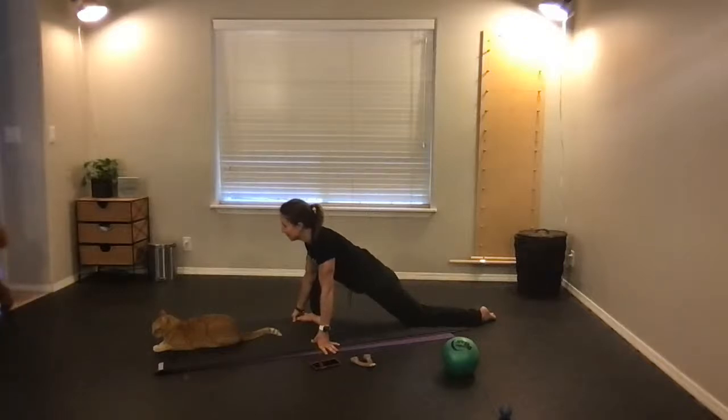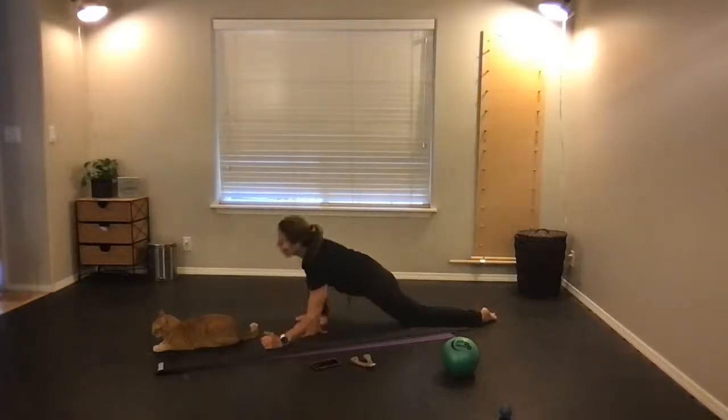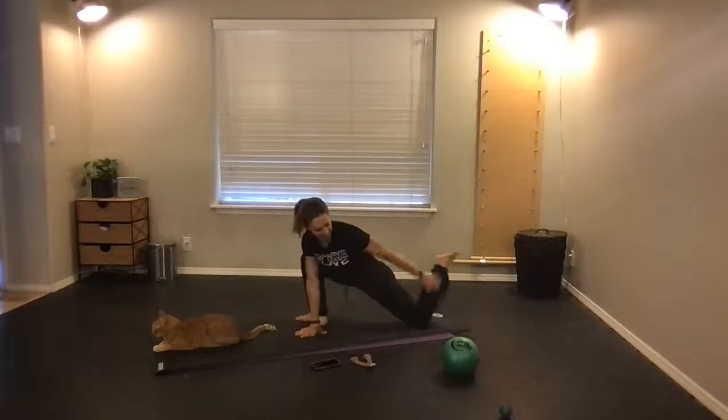Inhale. As you exhale, option to stay or drop or reach behind and grab that right foot.